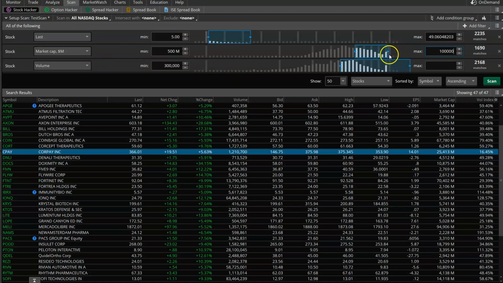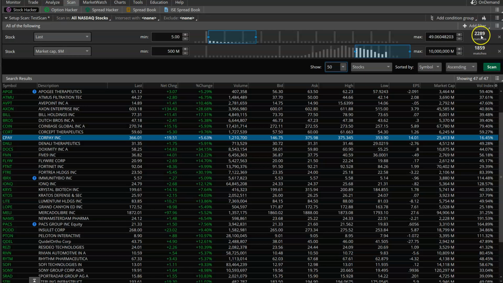If you see, this is still active, and there are some stocks here in the distribution. So I think maybe I didn't include more. Maybe I need to add more zeros. Okay, now it's covering the whole universe. So we have 1859 matches. Volume, we are not specifically looking for volume. We are looking for unusual volume. So I'll cross this one, and obviously we don't want to scan right now because we have so many matches.